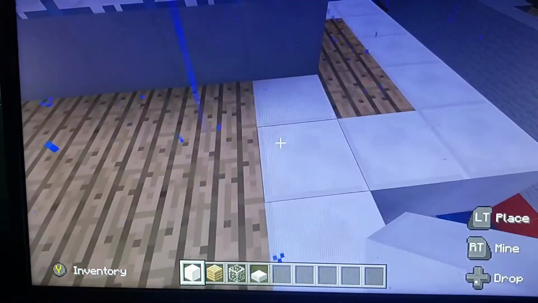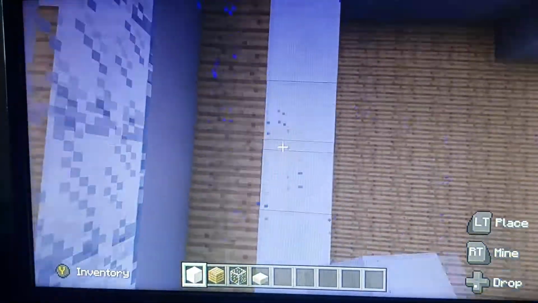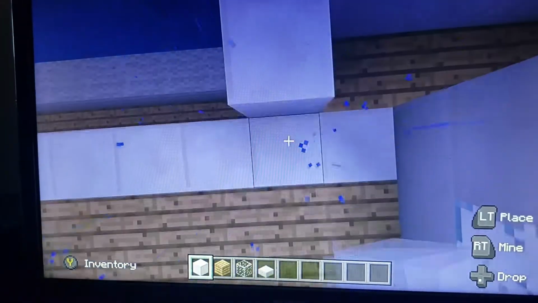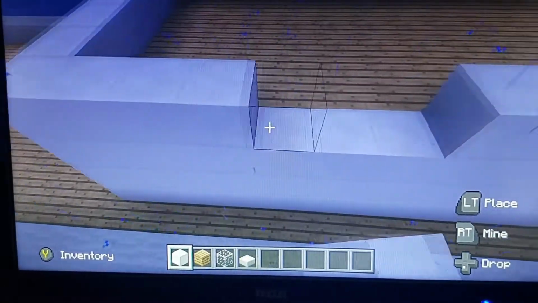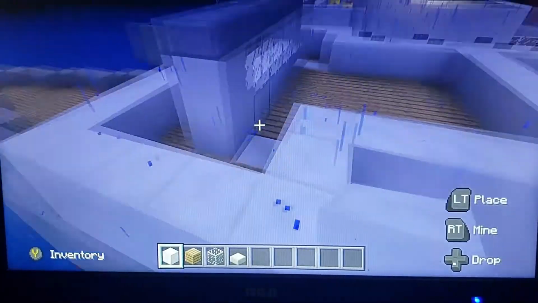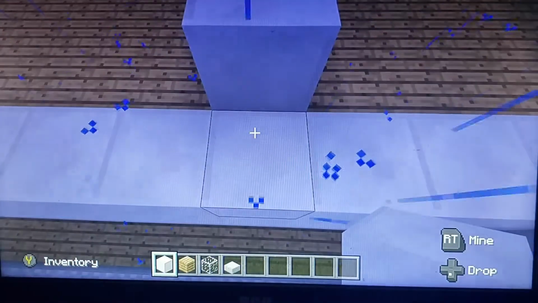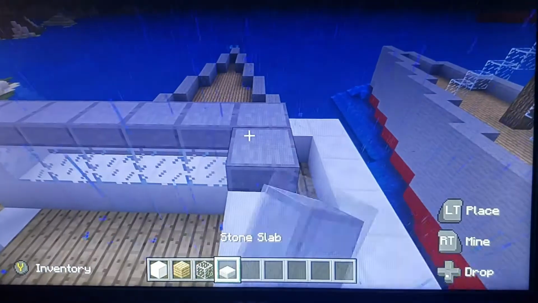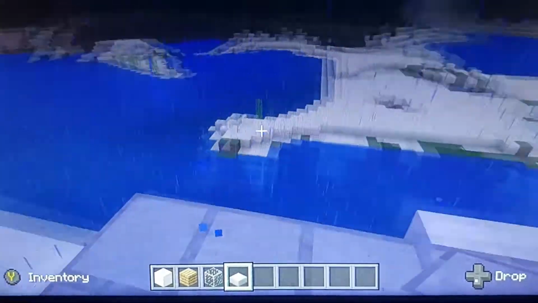And then just go back 5 from right here. And then add like that. And then like this. Actually, bring up everything one except for that one block. So, fill that in like this. Oh, 5. Okay. And just fill in another layer. And then fill the roof with stone slabs. So yeah, that is that wheelhouse part all done.